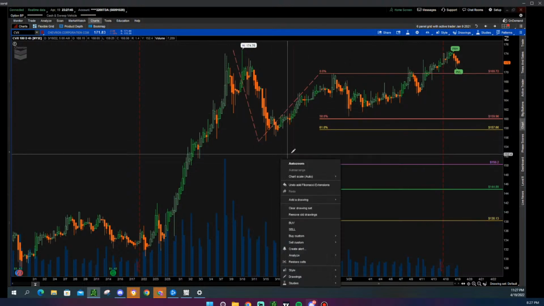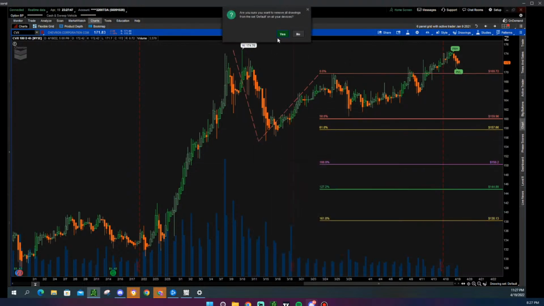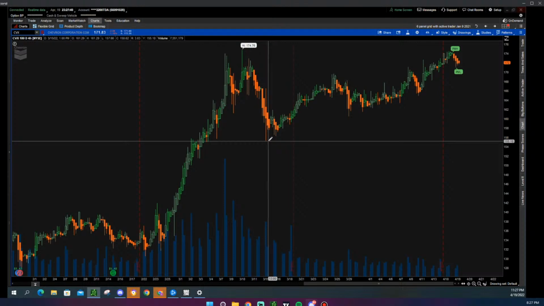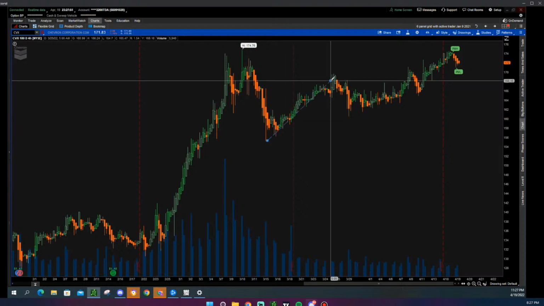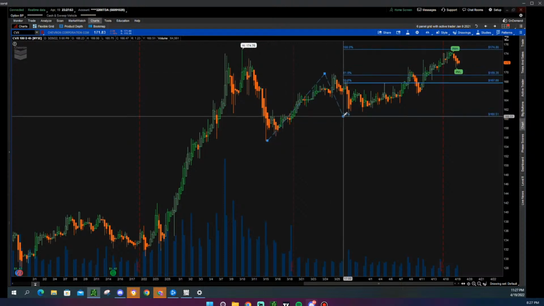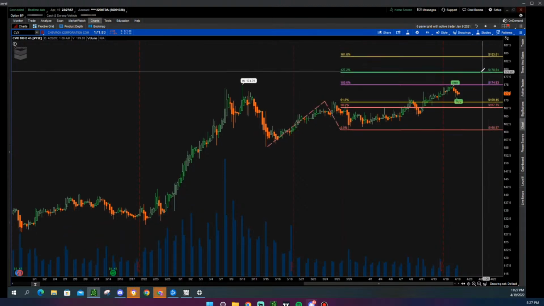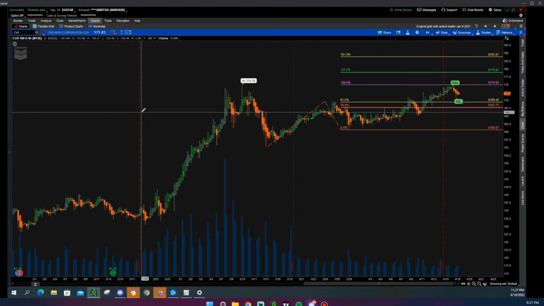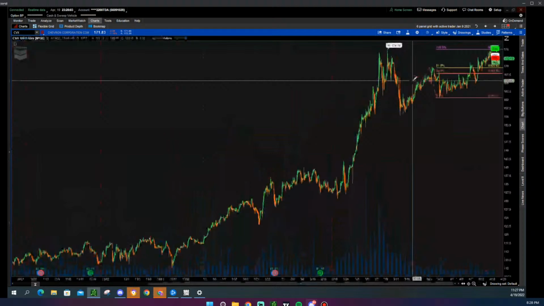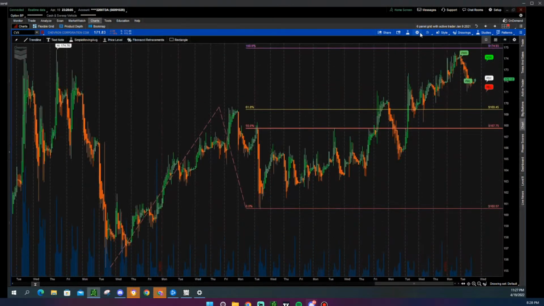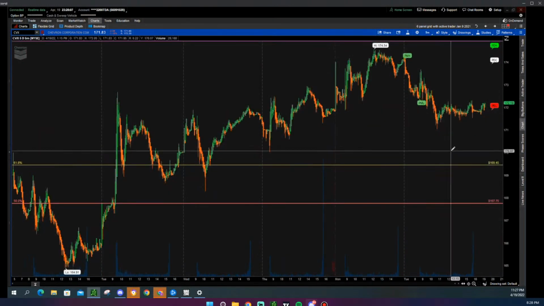And then if you want to know with extensions where it can go next, if you start from the bottom and you go here, and then you dip it right here, you will get your next level, which is 178, 183. And then if you zoom in, I think it's trying to form like a cup handle. These levels should be respected.